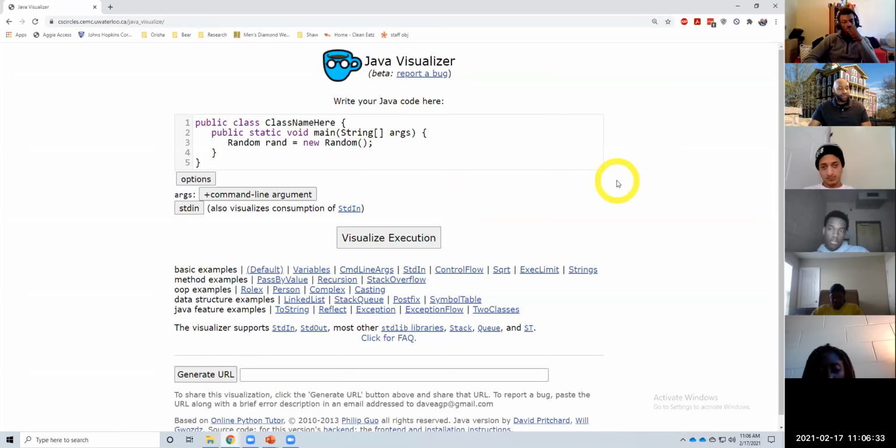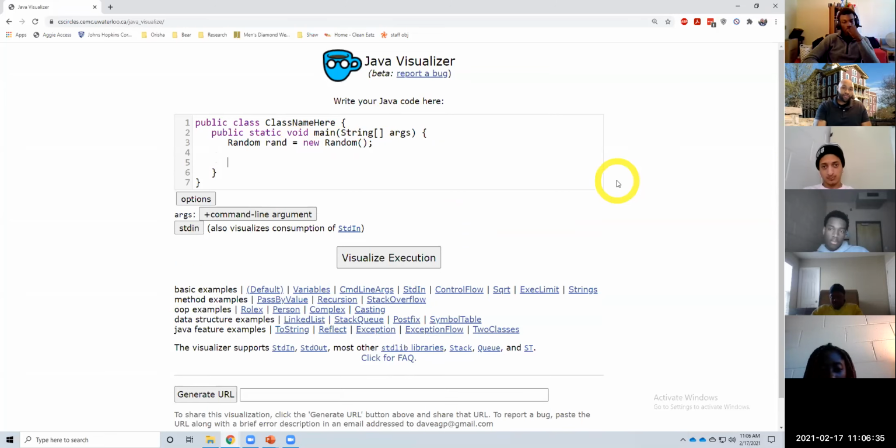Another way of doing it is Math.random. However, Math.random only returns a random number between 0 and 1. With the Random object up here, you can get an integer, you can get a double, you can get a lot of different values from this one. Math.random only returns a random number between 0 and 1. All right.